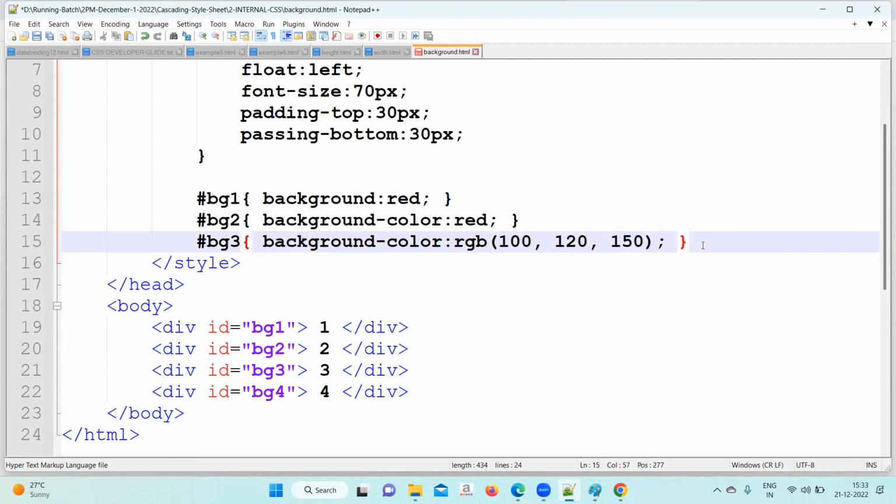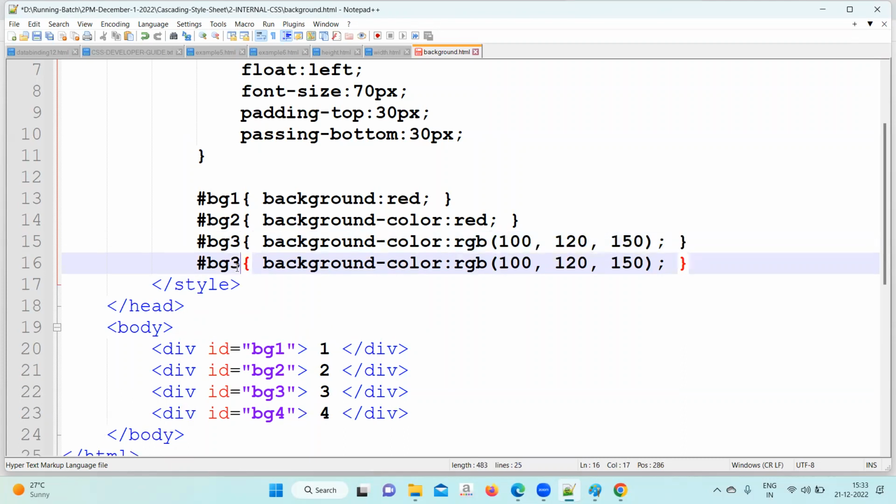And write BG4. In BG4, everything will be the same. You will add one more thing, called the brightness level, 0.5. You will check it now.